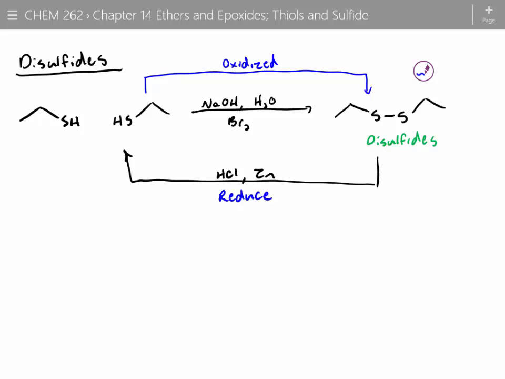So if you have mercury that goes into your bloodstream, your cysteine residues will covalently bind to that mercury, and then your proteins won't fold correctly. And so even a trace amount of mercury, if you're talking about neurons that need to be folded in a very specific way, you're going to disrupt your neurons, and they can't be replaced very quickly, if at all. So you're going to start running into mental impairment.